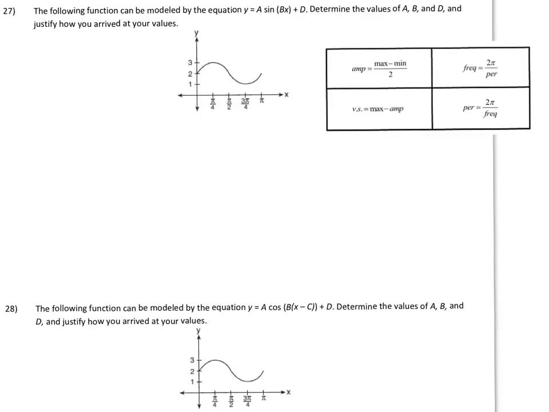Okay, so if you turn to the next page, I'm actually doing that right now. Page 16. So you could see that number 27 and 28, look at this. They're the same exact graph. But what they want you to do in 27 is write it as a sine curve. And in number 28, they want you to write it as a cosine curve. All right, this is very similar to what we did on the previous page, so hit pause and try it out on your own.